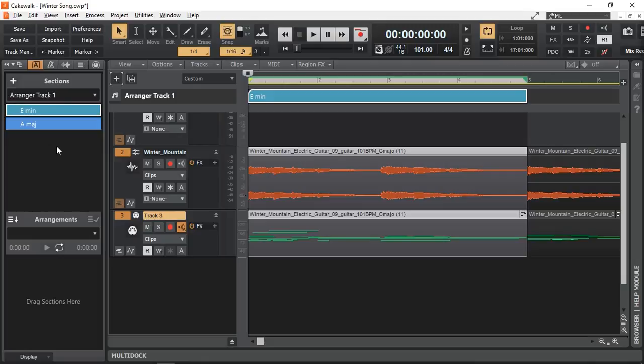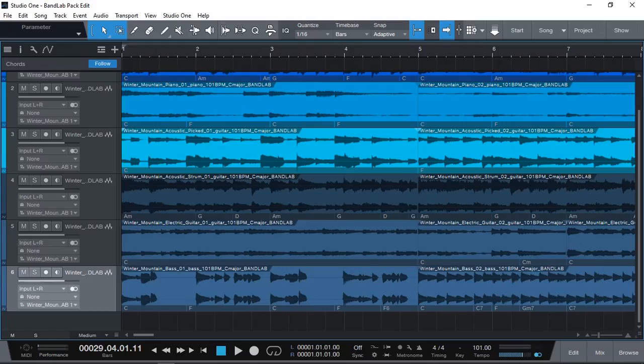Now, of course, there is an easier way, and that is unfortunately not in Cakewalk but in Studio One. We are now in PreSonus Studio One version 5 Professional, and in this one we have the chords track. By simply right-clicking, we can select to detect chords.